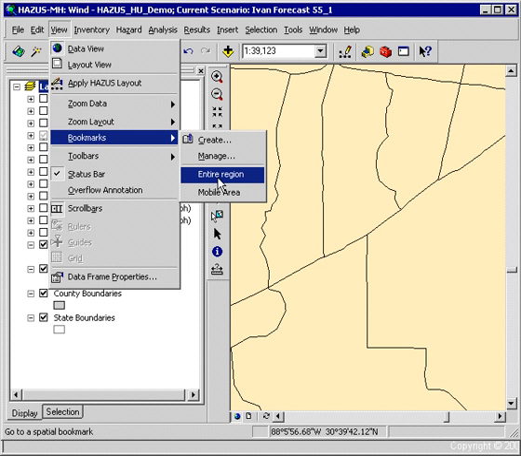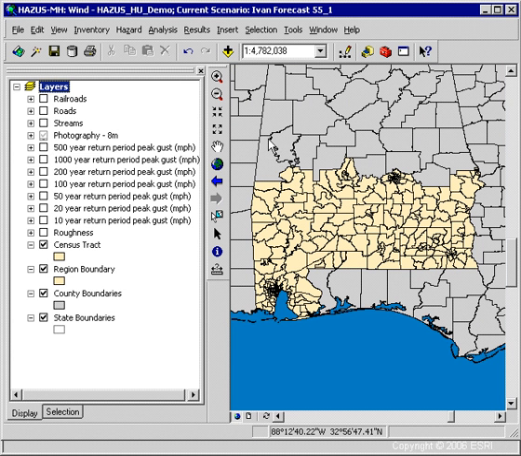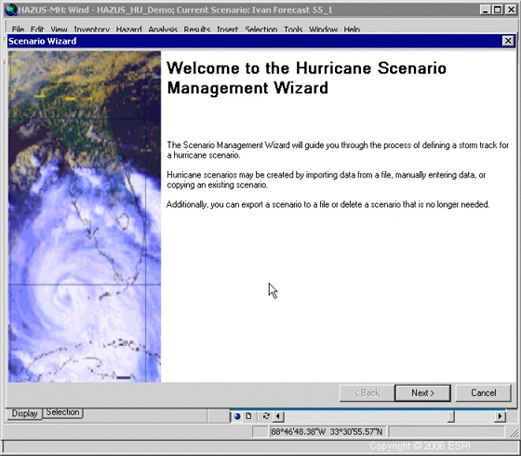Now, there are some other things that we'll find in HAZUS in addition to all that inventory information. Our second menu is the hazard menu. This is a wonderful resource that allows us to model various types of disasters that we believe might occur in our community, and then we can see what the impacts of those disasters might be. We'll come to this hazard menu in this example and we'll choose Scenario, and it opens up a nice wizard for us, easy to use.